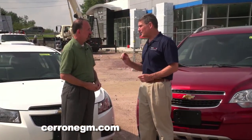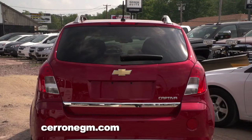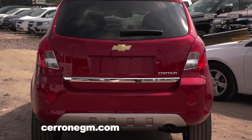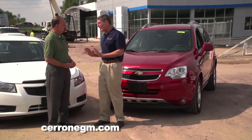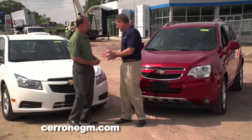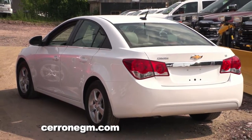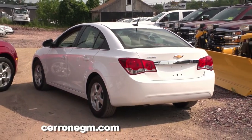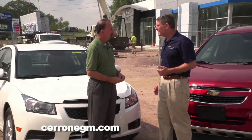They are our best-selling program cars. The Chevy Captiva — the SUV, and it's a great SUV — originally priced at almost $30,000, in the high 20s. Now we have them at $16,995. These are low-mileage vehicles and they get great gas mileage. The Chevy Cruze, which is our best-selling car overall and probably one of GM's best-volume cars, not only gets great gas mileage, but this vehicle was $21,000. Now we have them for $13,995.